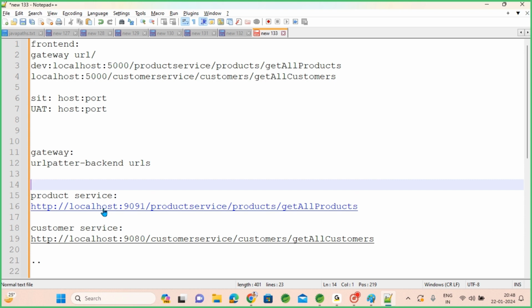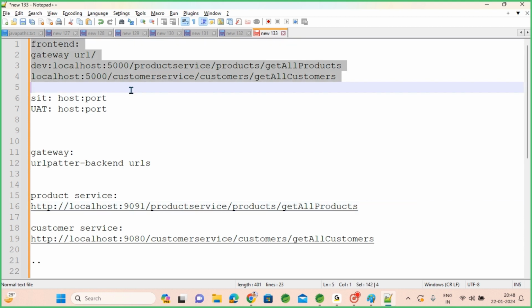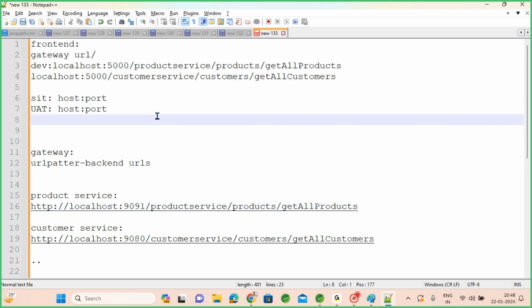Consider you are running on server one on 9091. In future, you want to change the port number and host both. When you want to make such changes, again you need to communicate the same to the front end team. Front end also needs to make changes. It will be very difficult from the maintenance point of view.